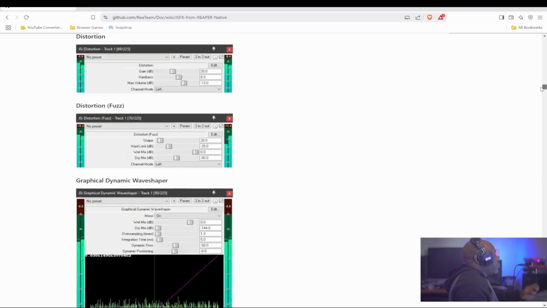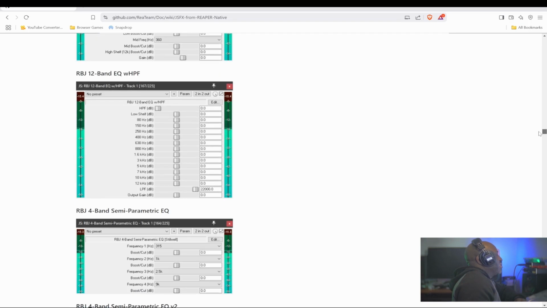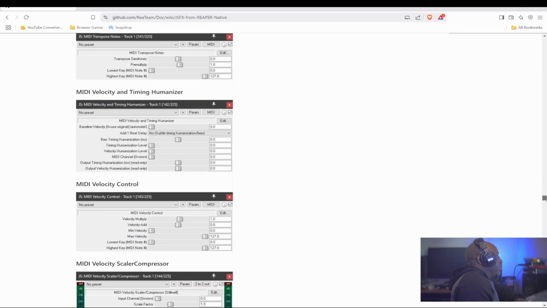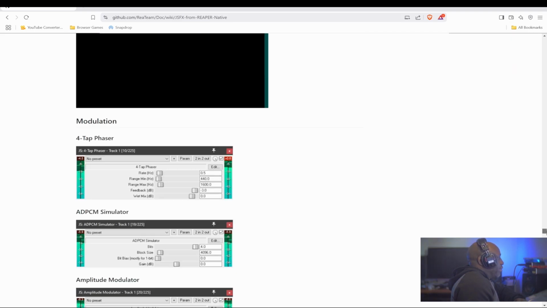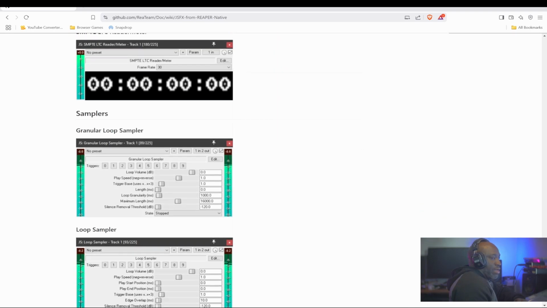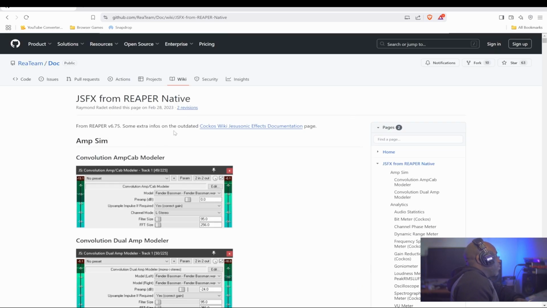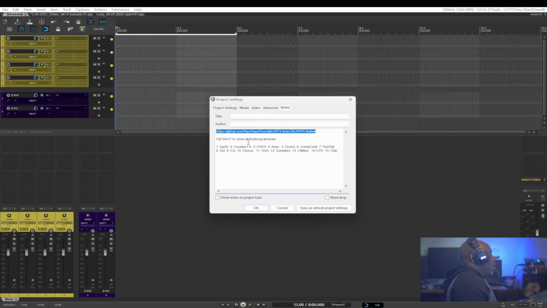Sometimes I'm looking for something and I don't know if Reaper has it, and they have these listed on this webpage in categories. So I can look in that category to see what Reaper has. It's a lot. I think it's about 250 default Reaper plugins. So sometimes I need to get to that site quickly, and I don't want to have to try and remember that weird URL or spend time searching the web for it. So it's actually a part of my default notes whenever I start a project.